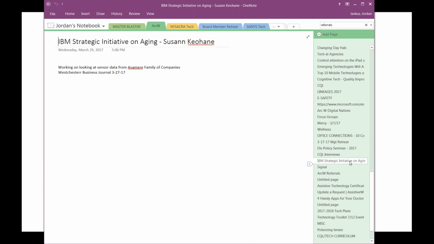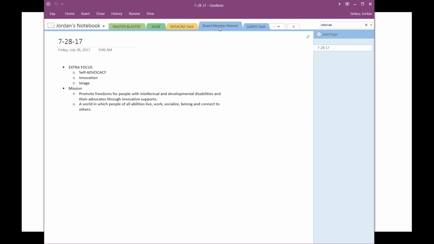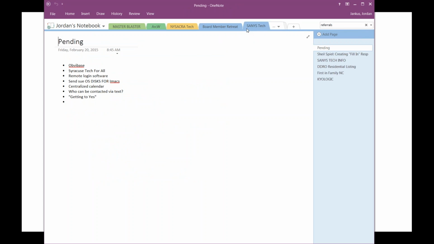Here's a thing that I just found out about. IBM's doing something on the aging population, lots of different things. So this is a great repository, because you get so much extraneous stuff and you say, geez, I've got to remember that. And next thing you know, it's stuck in your email or it's stuck as a post-it somewhere. So the ability to search all this is just great. And it's like we had a management retreat. You can sit there and just type away on your iPad or whatnot and record all of that.